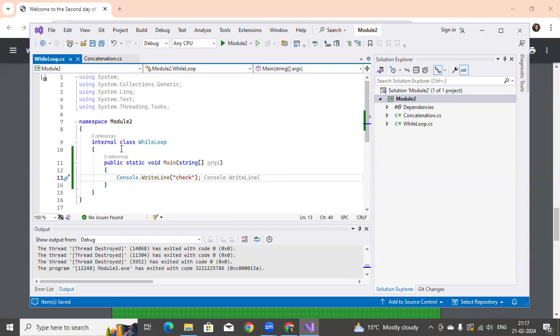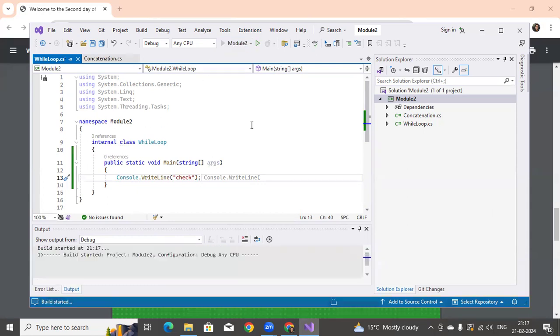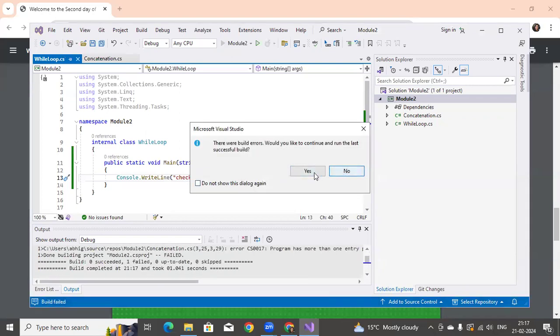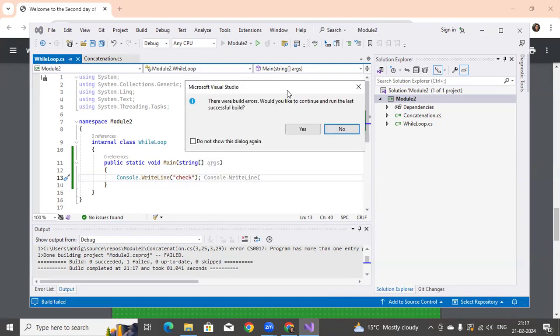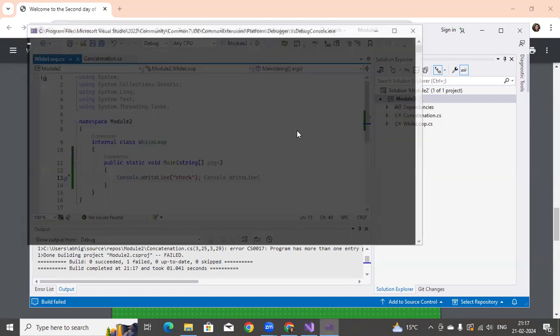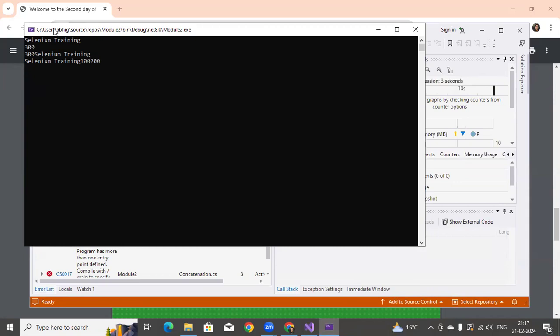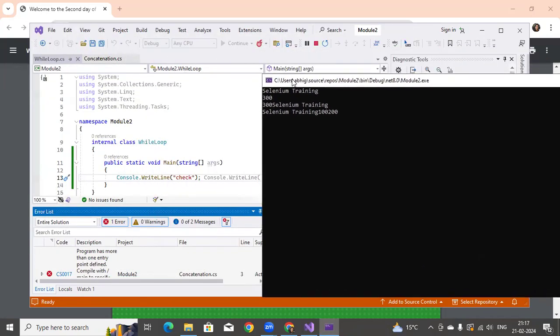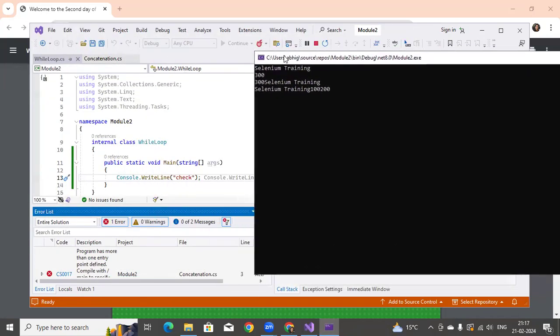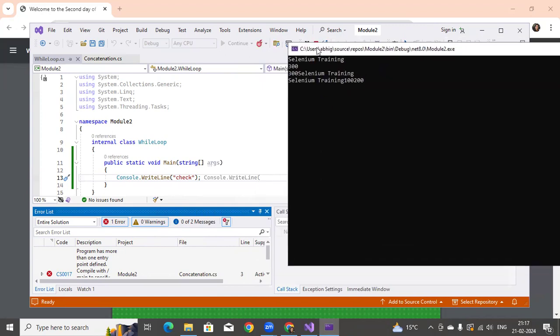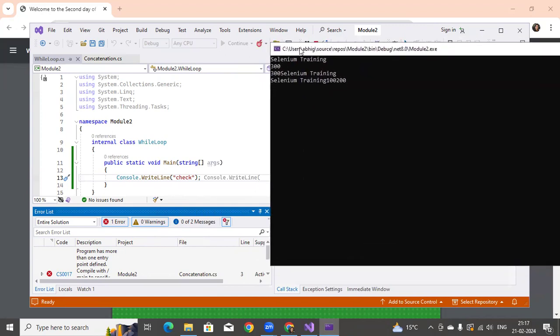Because when you run the module, it will give an error because the main method is on both sides. They are saying, Sir, can you please provide some basic videos like what is main method, what is void, what is static.